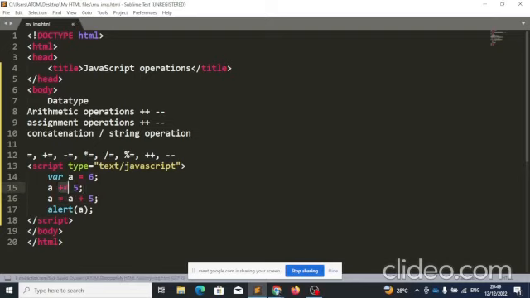So this plus equal to sign is an assignment operator. It doesn't just add them together, it assigns it back. That is, get the initial value of a, add 5 to it, and store it back inside a. So line 15 and 16, we do the same thing. Any question?